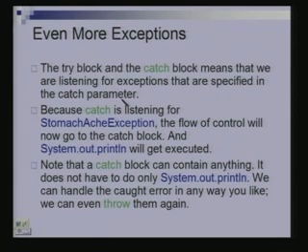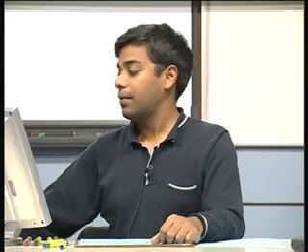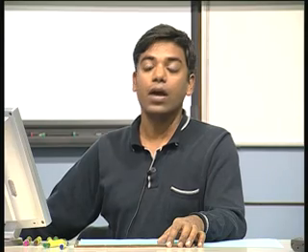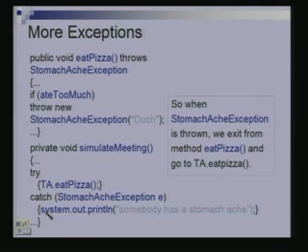So, here is a slide where I have tried to explain this. In the previous thing, if we don't have to write a statement when we catch that exception, yeah. So, what does this program do? Your question is, if I did not write this catch block at all, what would have happened?